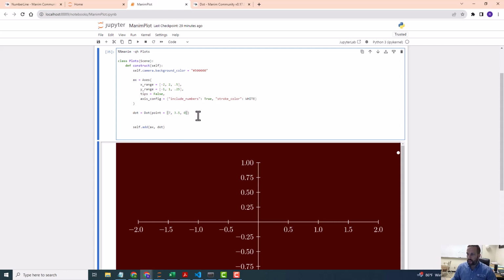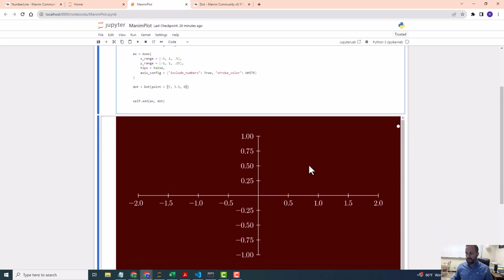Okay, clearly that would get incredibly annoying to have to deal with, because I want there to be a plot, I want there to be a point at 0.5, 0.25. I'm going to be working in the coordinate system of these axes here, not in the sort of absolute coordinate system that's over the window. Luckily, the axis class has a method called C2P.